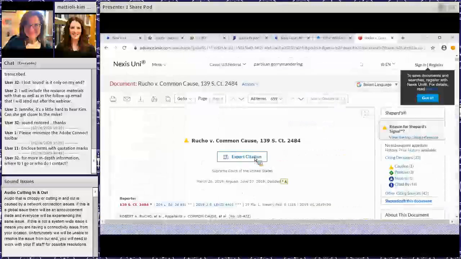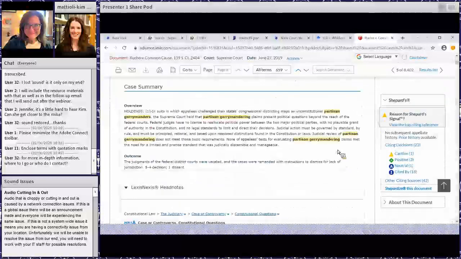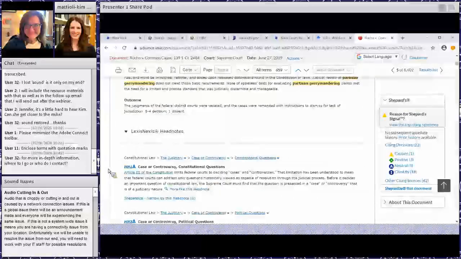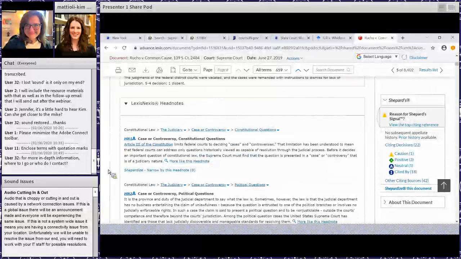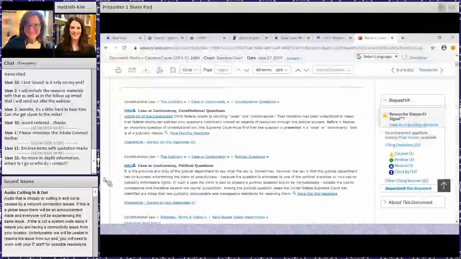So I'm just going to click in there to show you the two main reasons why I think if you can get access to Nexis Uni in a library, you should. The first thing that's really great is that it has something called headnotes. A headnote is basically going to pull out the important aspects of a case for you. It's a nice shortcut. It will show you what the main points of law are from this case. And as we've discussed, reading cases is difficult and time-consuming. So you could scroll through the headnotes and see what the takeaway was from this case. It can just save you a lot of time.